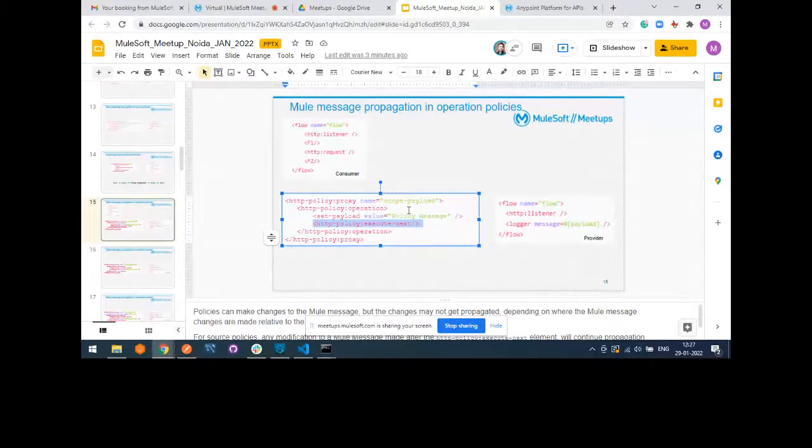But what changes over here is whatever is above execute next gets automatically propagated. Means you don't need to set the flag. It is completely reverse in terms of outbound policy. In outbound policy, you don't need to explicitly set a flag when you are executing a block above the execute next.